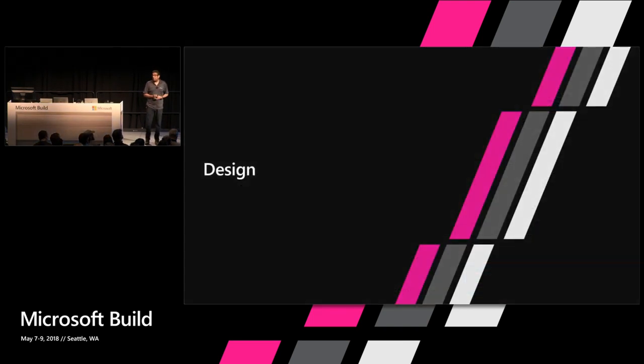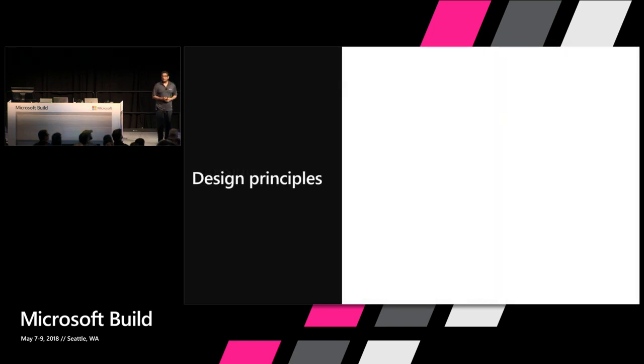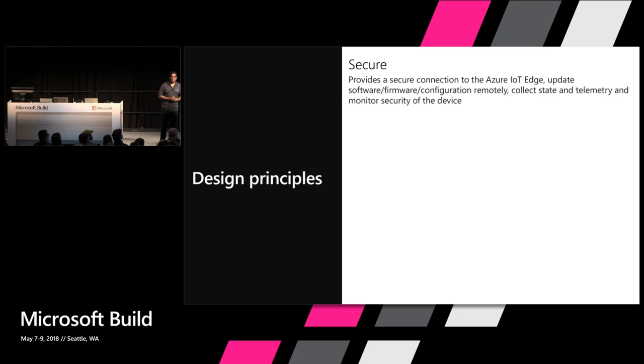Okay, so now I'm going to jump a little deeper now that I think we are motivated on, okay, how does this whole thing work? Tell us the gory details. Here it is. The first thing, of course, we engineers like to do is come up with some design principles. Here are a few design principles. As you will see here, security is one of the most important ones.